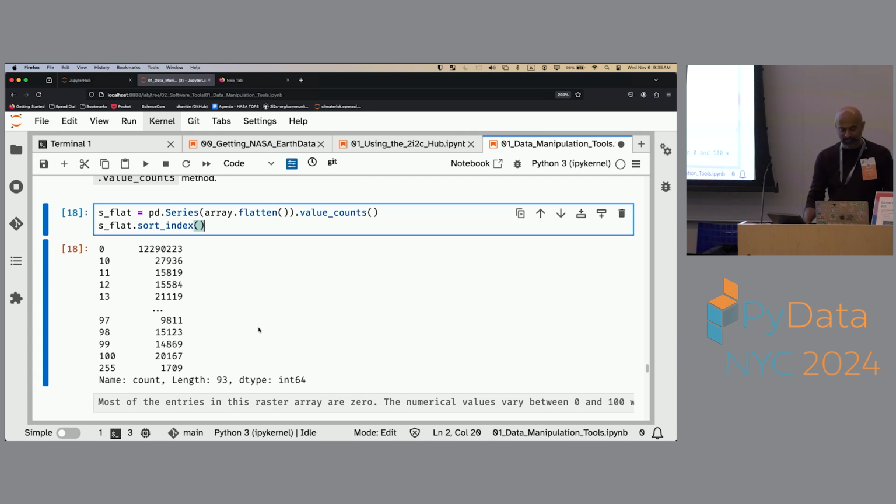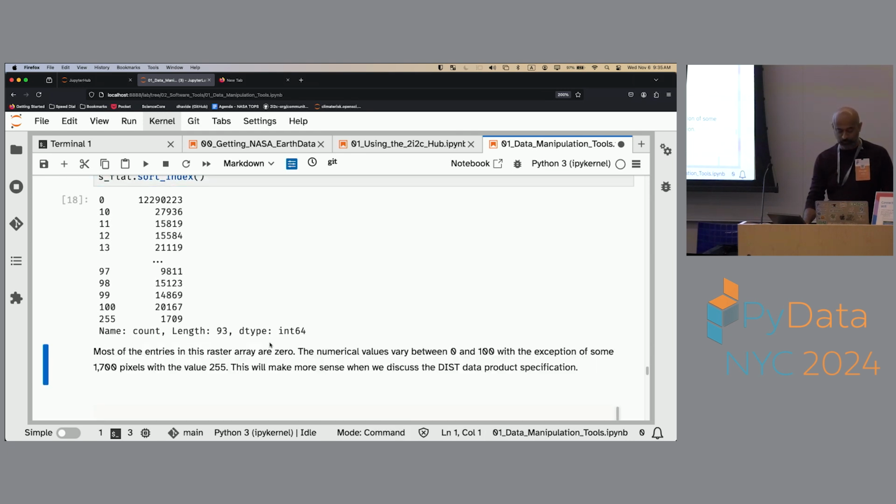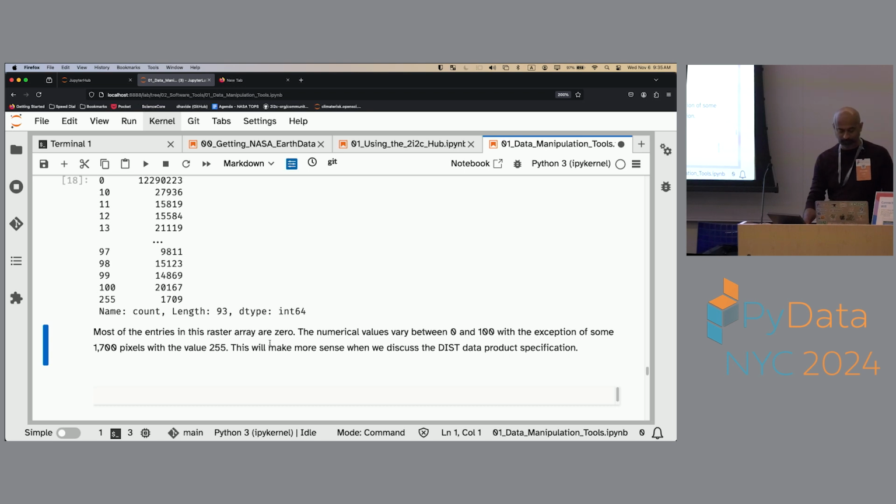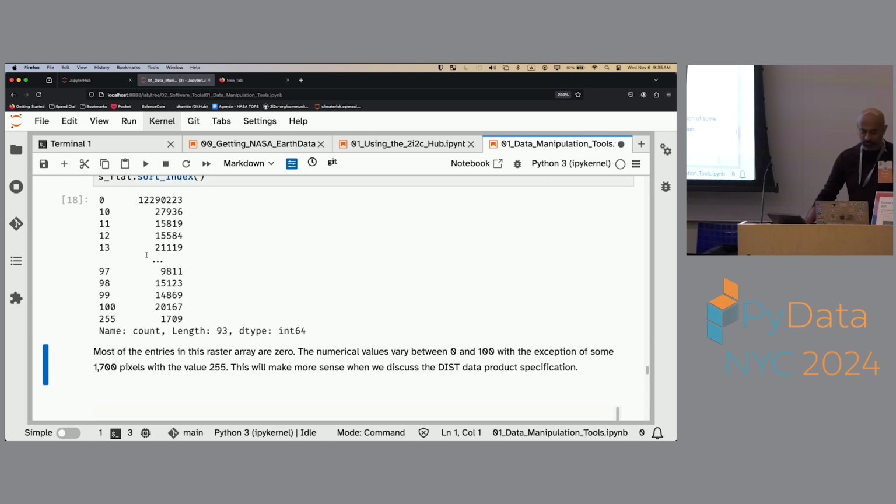I think this is probably telling, and it says int64, which is I guess the way it's represented when it's been imported, but probably the data file that it actually came from was stored with lower resolution. And the values are mostly between 0 and 100, with the exception of 255. So what that probably means, when we look later at the specification for this file, is that this is talking about percentage vegetation loss, and the 255 just probably means missing data.